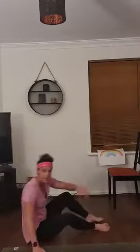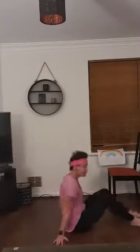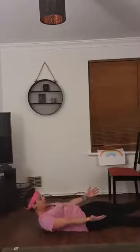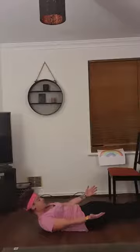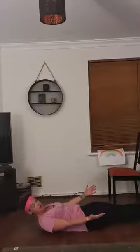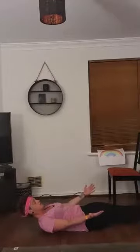Whew, flip over onto your back. We're going to do the hollow holds again. You know what I'm going to say. Tilt your pelvis, flatten your back. You could do one leg at a time and alternate. You can do two legs. You can have your head on the ground. If your back arches, you stop and you reset. And you stop whenever you like. We've got 10 seconds to go, but you stop whenever you like. Almost there. 5, 4, 3, 2, 1. Okay.